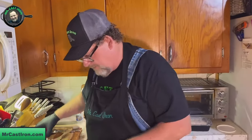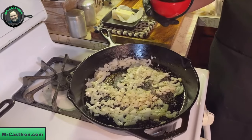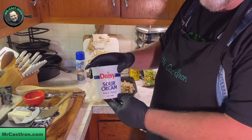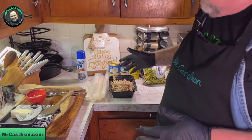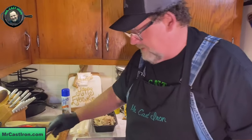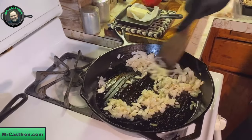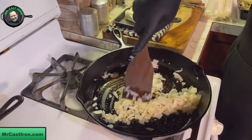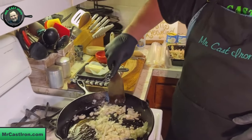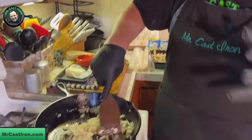Our onions are beginning to sweat down. I've got some salt, pepper, and garlic powder to add to this. One other thing I forgot to mention - we want to put a couple, two or three tablespoons of sour cream in. We're making two today, and we actually have more chicken than we need. Teresa was telling me her actual recipe is an old-timey, old-fashioned recipe where you basically do it all from scratch. We're kind of cheating here a little bit.